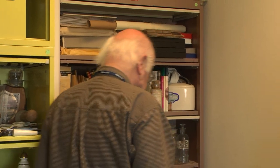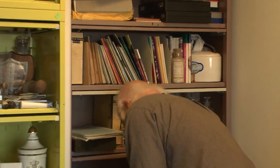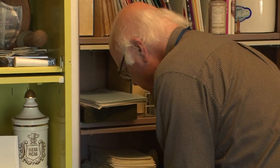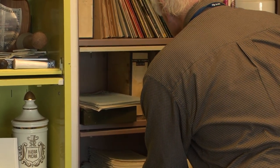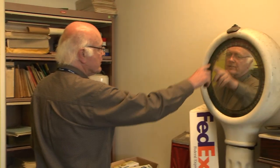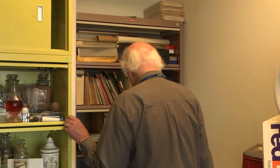Okay, in the corner here are a potpourri of things. I will tell you right now that there is a beam balance in this box here, which you cannot see. I should tell you that some people will refer to these things as scales, but in the pharmaceutical world, we refer to anything that measures weights as a balance. A scale is the thing on which you read the weight. For example, you drop a penny in here and this needle spins around. This is the scale. The thing that weighs you, I have no idea what they would call it. In pharmacy, the weighing instrument is called a scale, a balance.